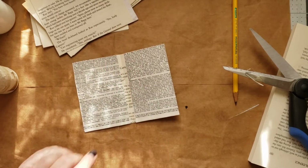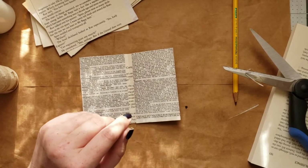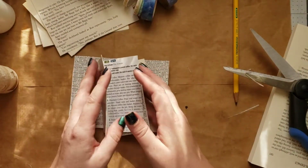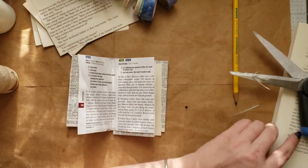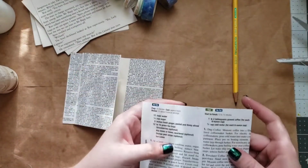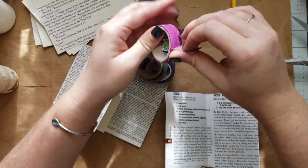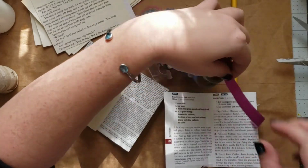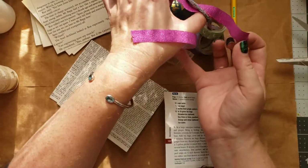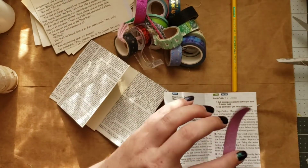Okay, so that's done there. Oh, right. I want to put... Alright, I'm going to take all of these. I know I'm going to make more, because I'm only at 20 minutes in, but I definitely forgot to do this, so I want to do it now. I'm going to grab some washi. Okay, there's one. And I'm going to do the same length-ish. Guesstimate it, do it by eyeball for the second one.